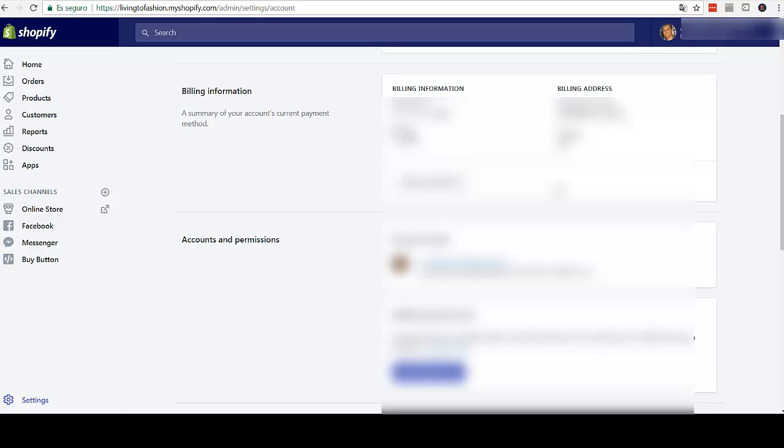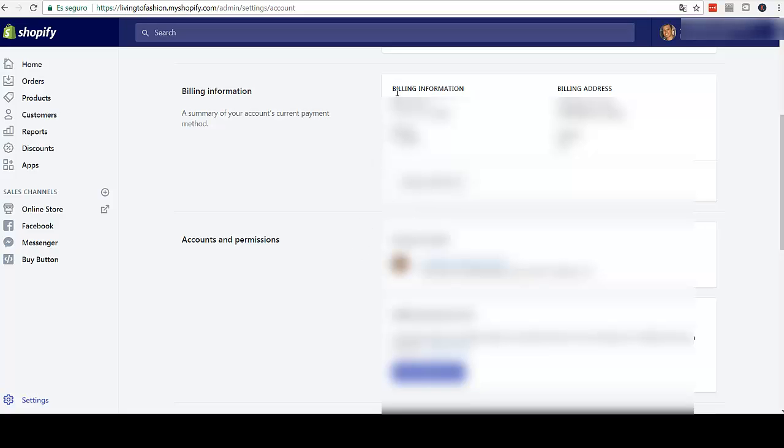Otherwise, it's gonna show a coming soon page, and it's gonna ask for a password. That means that anyone who wants to see your store and doesn't have that password cannot see it and cannot buy anything from your store. So it's very important that you add a payment method here, a credit card, if you want to have your store completely open to the public and start selling.